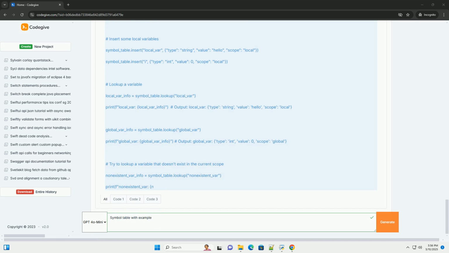4. Intermediate code generation. The compiler generates intermediate code, for example 3-address code, based on the AST and the information in the symbol table. The symbol table helps to map identifiers to memory locations. 5. Code optimization. The optimizer can use the symbol table to perform various optimizations, such as constant propagation, replacing variables with their constant values, and dead code elimination, removing code that is never executed. 6. Code generation. The code generator produces the final machine code. It uses the symbol table to determine the memory locations of variables and functions and to generate the appropriate instructions.